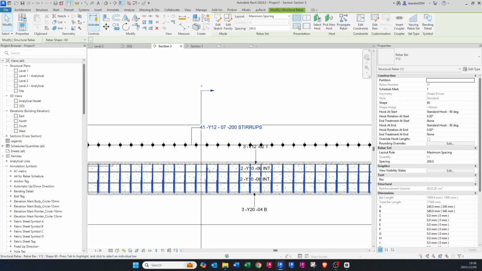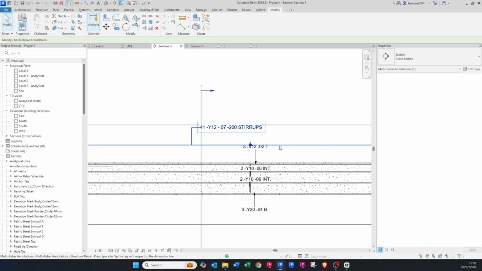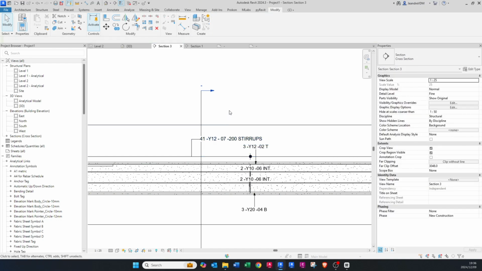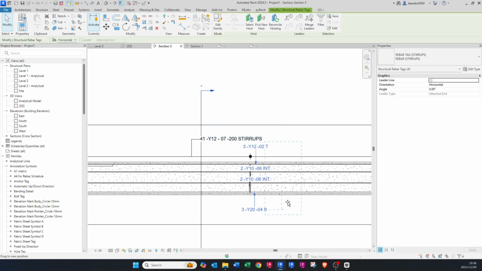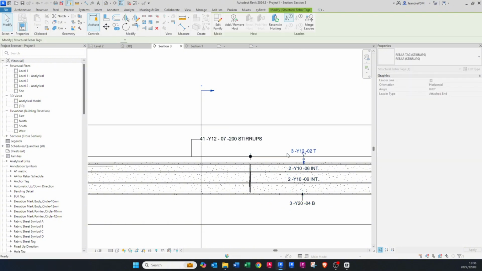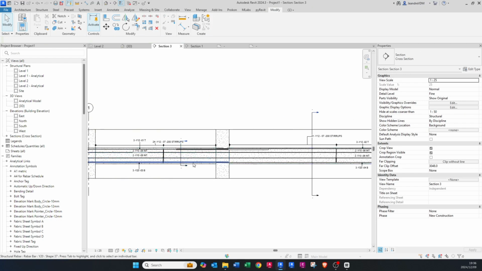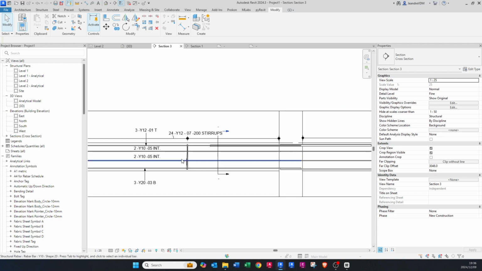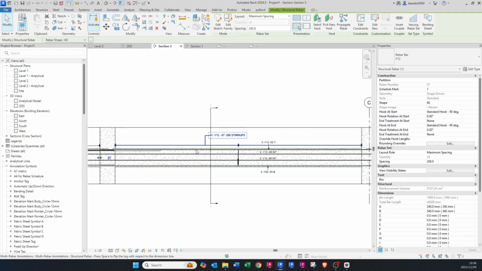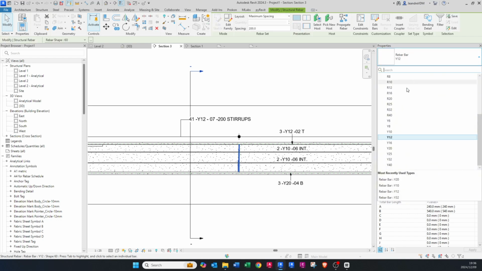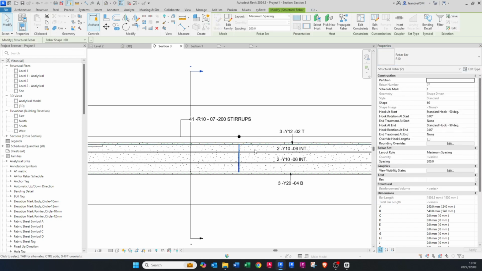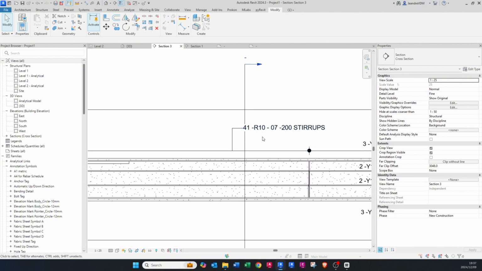Then I can click here. Instead of doing that whole process, you can either just click on this one just to show the middle bar. There you go. Then if that's in the way, just move that out like that. Also move that up, that one down. Now we can go a step further and we can actually color code these bars. Let's just change the stirrups to R10s. R10s, there we go. See how it automatically updates it.